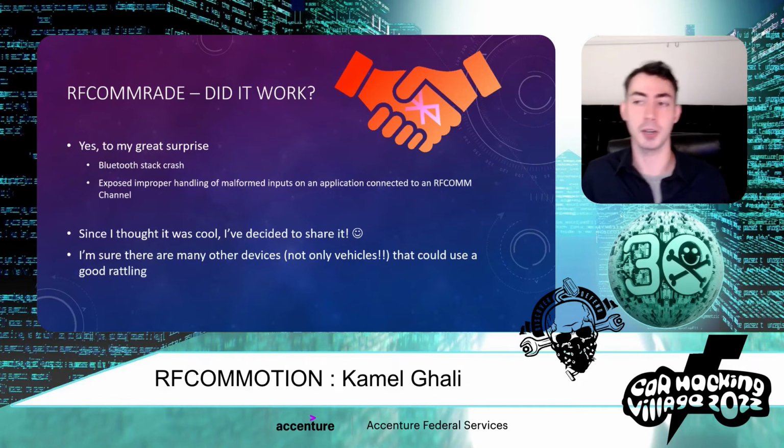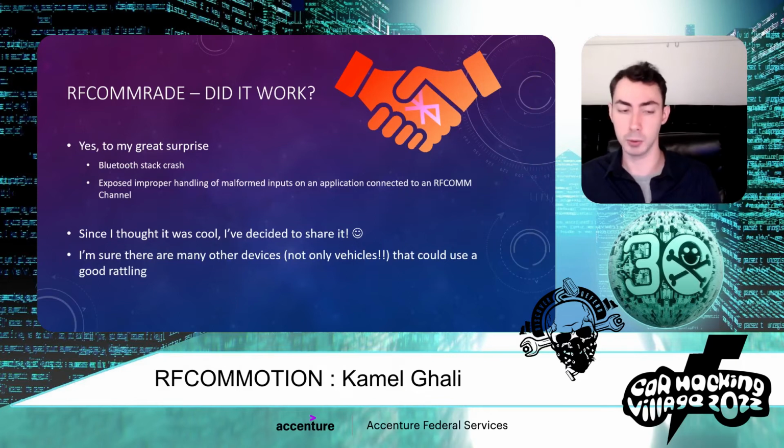And I was able to confirm this because the target device would actually display an error message saying the Bluetooth stack restarted. The Bluetooth function had essentially just entirely crashed and then had to boot up again from zero. So any devices that were already connected to the target over Bluetooth, say my cell phone or another testing device, would be disconnected, and whatever Bluetooth operations they were carrying out at that time would be interrupted. An analysis of the application afterwards revealed that the function wasn't properly handling the large volume of unexpected input, and it resulted in a buffer overflow that would cause the application running on that RFCOMM channel to crash, and it ended up causing the Bluetooth stack to have to restart.